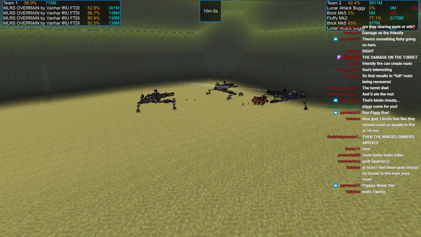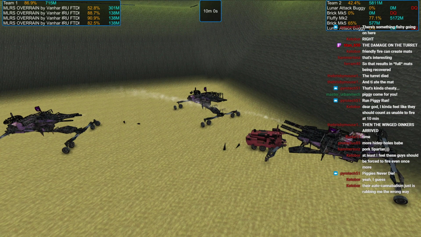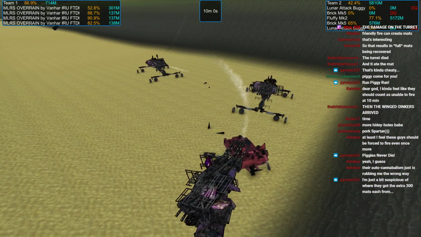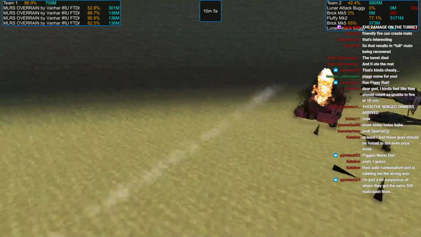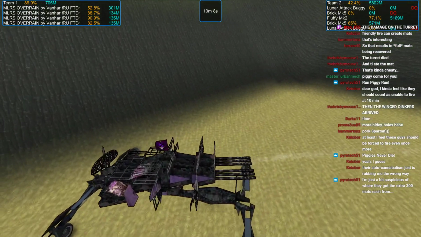Uh, 0, 0, 77.1, 65, and 0. But I mean, I suppose we can... Because the barrels are really small, but that's also partly because of some of the tech that Vanhar is using.